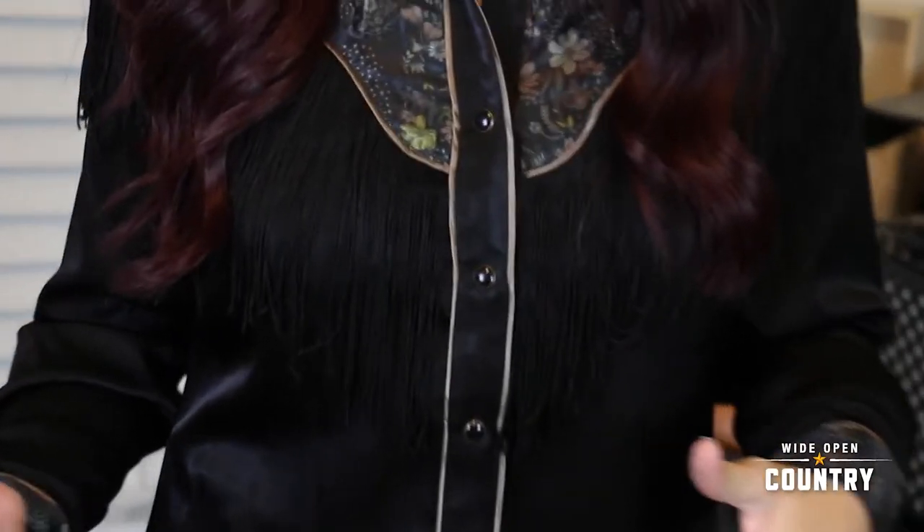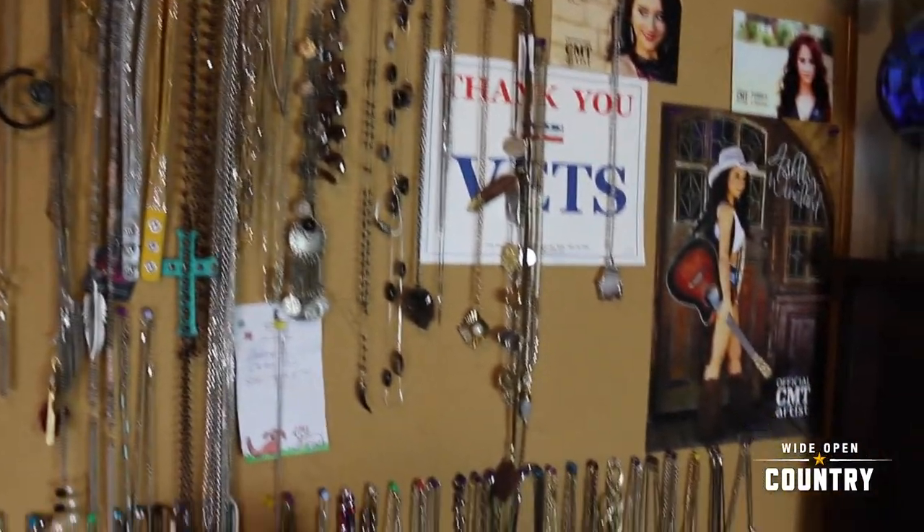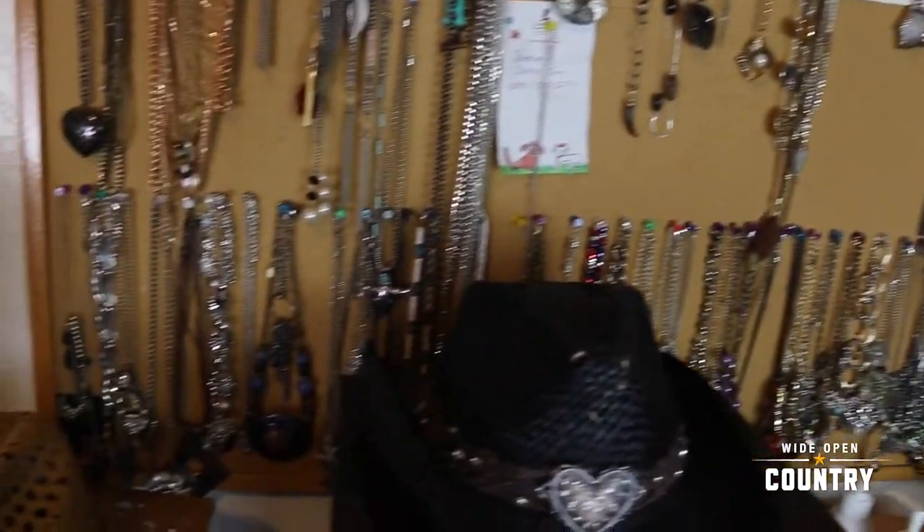Now that I've changed into the new pieces, adding on the black felt and one of my nicer western shirts — this is a really versatile look. It's got that very much Johnny Cash man in black, but lady style kind of look to it. Super versatile, very western. With long sleeves and the high collar, you don't have to worry about jewelry too much, so just keeping it simple, keeping it easy. Again, a super versatile look that you can wear anywhere.